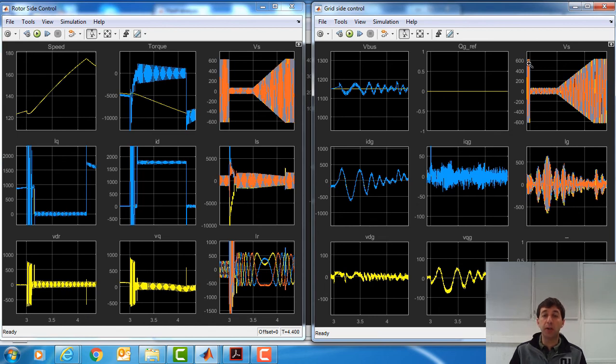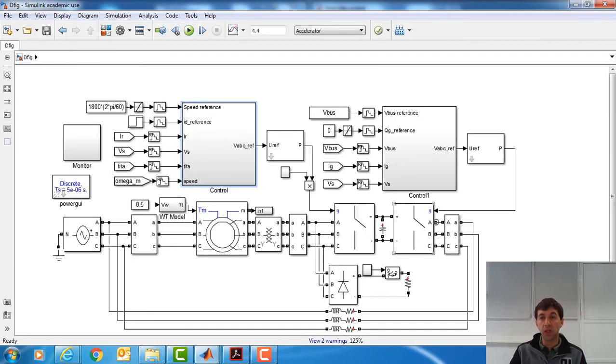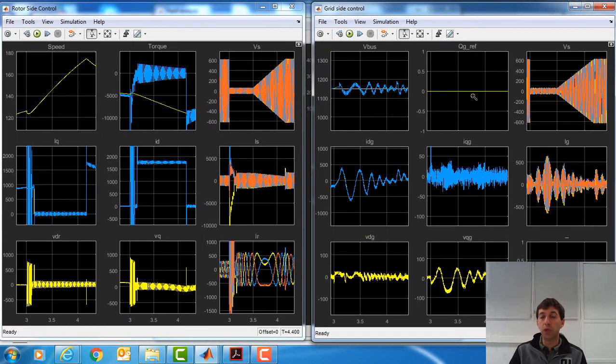It has to be remarked that in reality, as demanded by the grid codes, we should provide a huge amount of reactive currents, so we could also do it by means of the grid side converter, by providing during the dip here, for instance, a negative reactive power reference. In this simple simulation, we haven't done it, but we could do it.